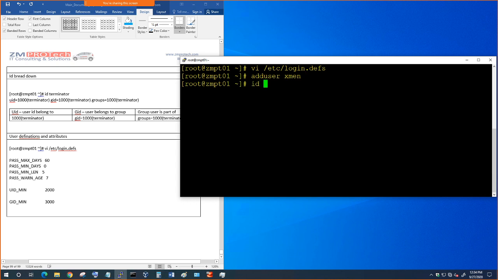And if I type id xmen, you should see it's starting with 2000 and group ID is 2000, and the groups it belongs to is 2000. Groups and group ID is the same thing. And most of the time it will give you a group name that is the same, but you could definitely change that. We'll look into how we change this part when we do groups.